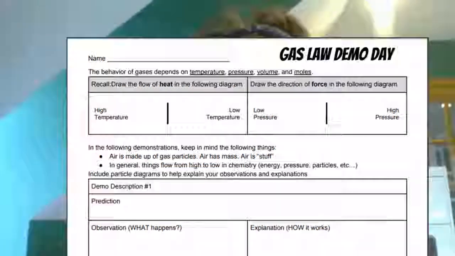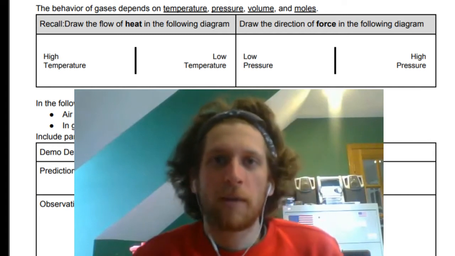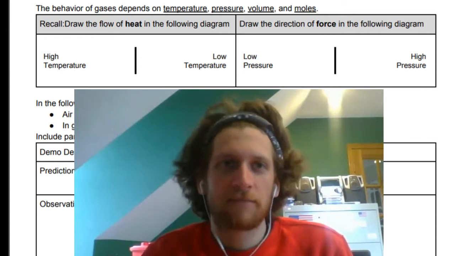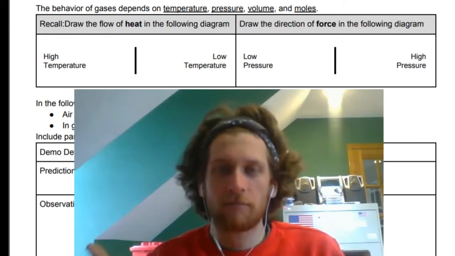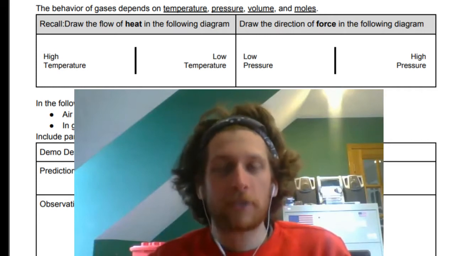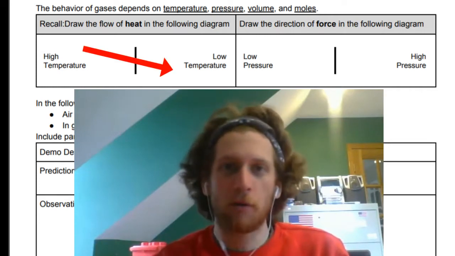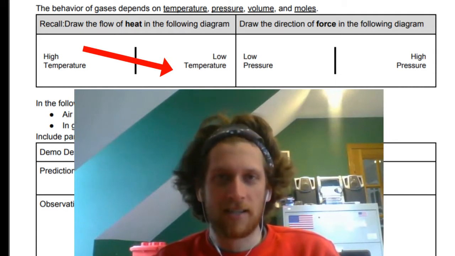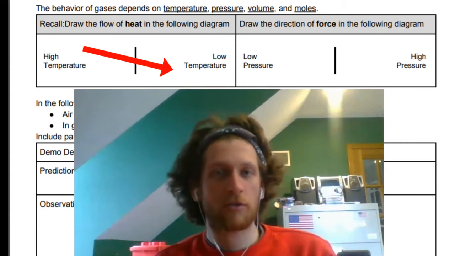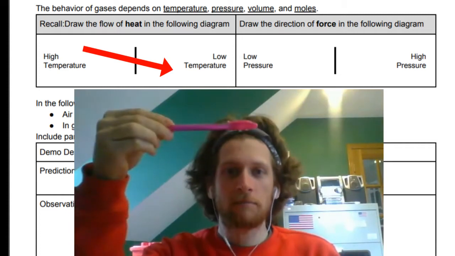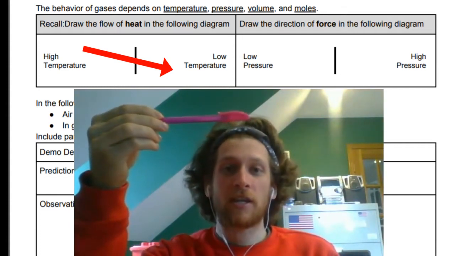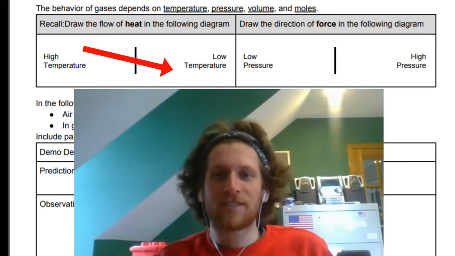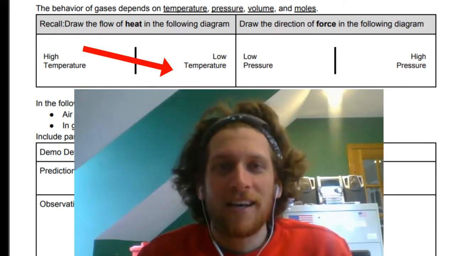So the first thing on there, you can see at the top, goes back to the energy unit. And what we saw there was that where we have a difference in temperature, high temperature and low temperature, energy always flows from high to low, from hot to cold. And you'll see that pretty consistently in a lot of sciences. So energy flows from high energy to low energy. So if we pick up a pen, this has high potential energy, and when we drop it, it goes to low potential energy. See, it works. There's science for you right there, every day.